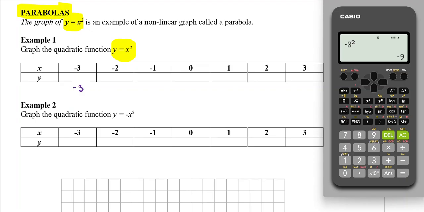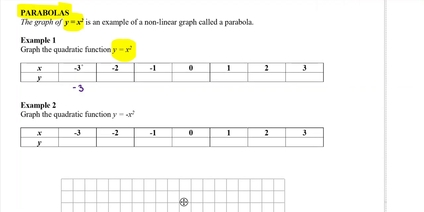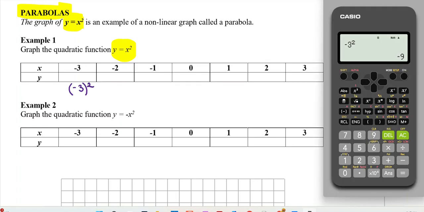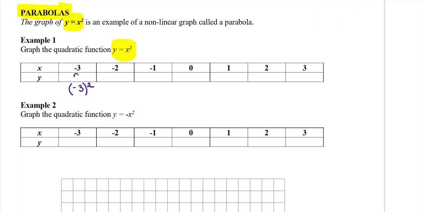Okay, that's actually incorrect, because when I square the -3, I want to make sure that my calculator squares the minus as well. So I have to put it in brackets. And you'll see the difference when I put the brackets around that -3. So it's -3 in brackets, and then I square it. Then I get a +9. Okay, so just remember that's a little tidbit of information there. If you are squaring a negative number, put brackets around it first. So -3 squared is 9.